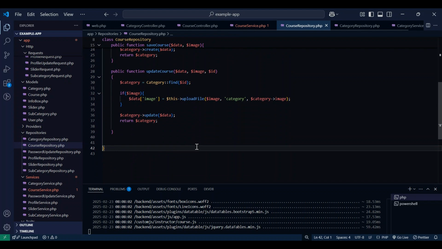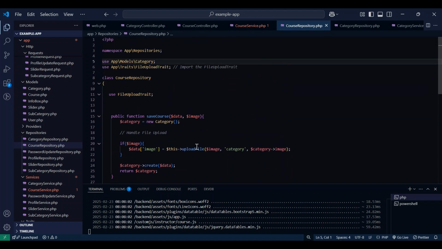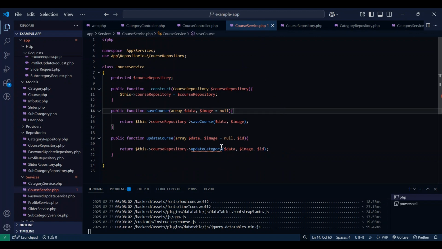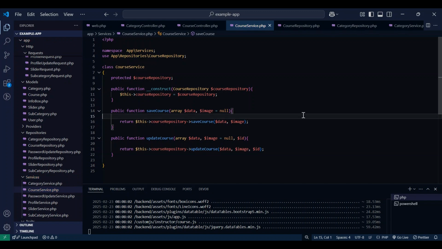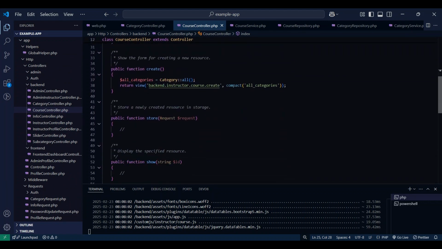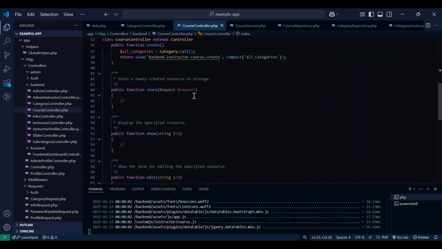Also here, instead of update category, just update course. Just initialize it primarily. Actually, a lot of work is needed here. Look at this, our store will manage all of these things.